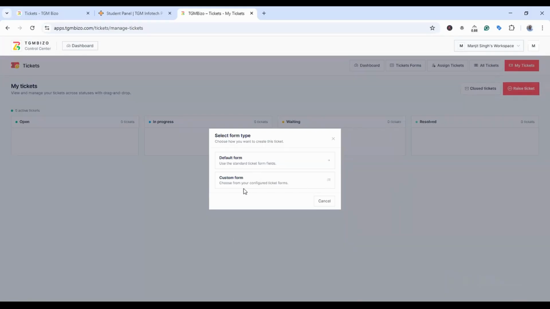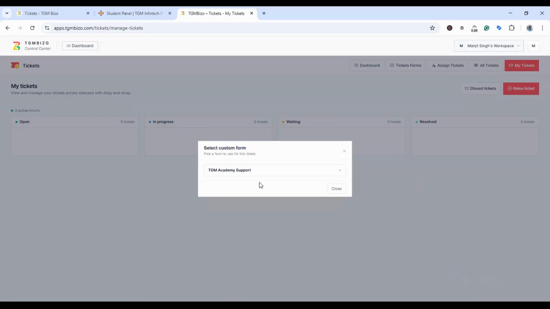Now we have two options. One is the default form, if you want just the default information, like name, email ID, the subject and the details, remarks. If you want to use a custom form, whatever custom forms you have created will be listed out here.